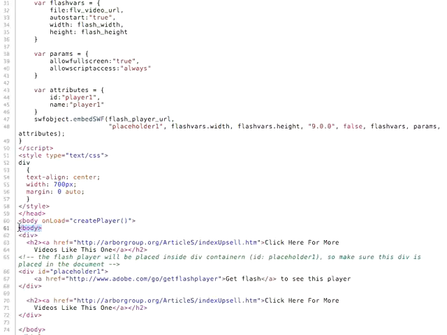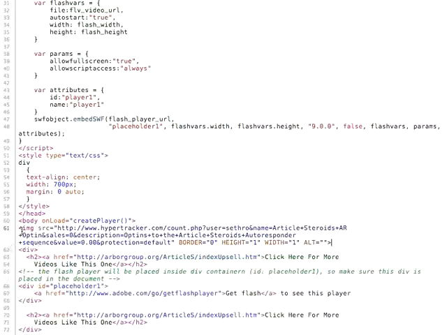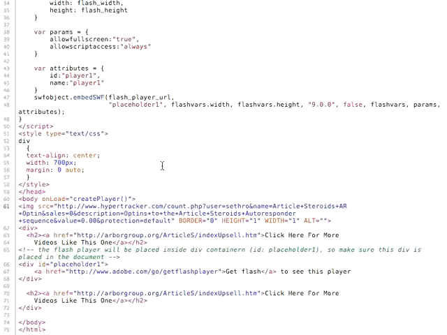Right after that opening body tag, I'm going to paste my tracking pixel right in there. Now it could be the JavaScript. I'm using the image tracking pixel. It just depends on which one you want to use. I've got a lot of JavaScript happening on this page already, and so I think the image pixel will work better. Now I have my hypertracker tracking code on my opt-in form thank you page.